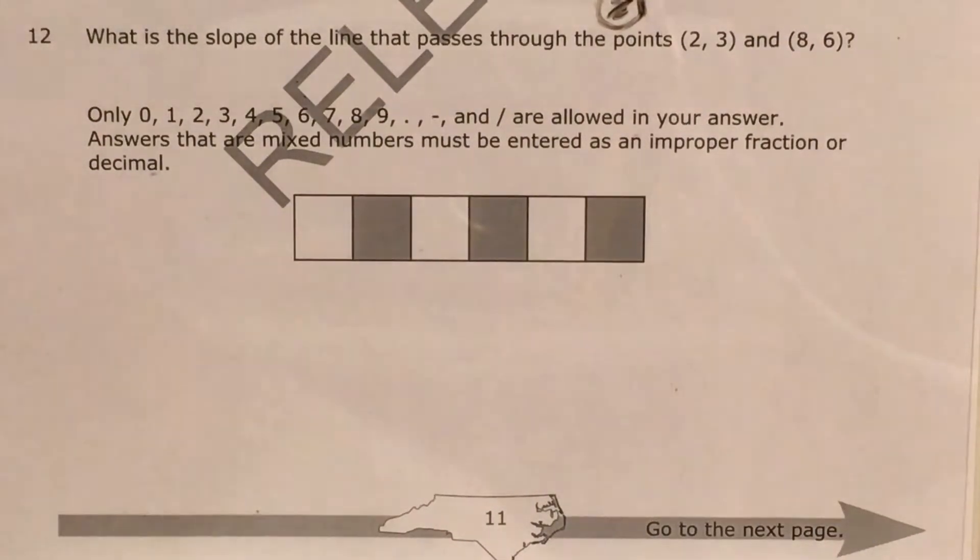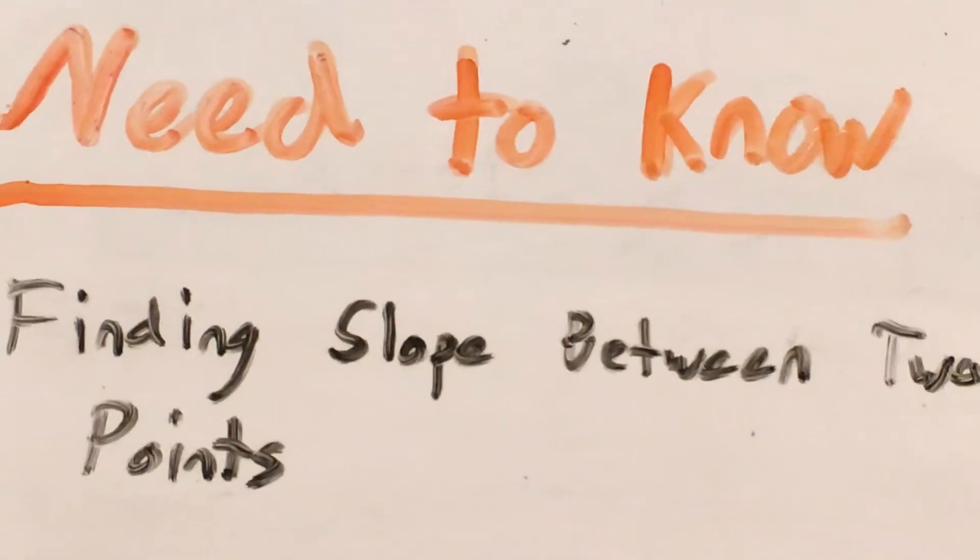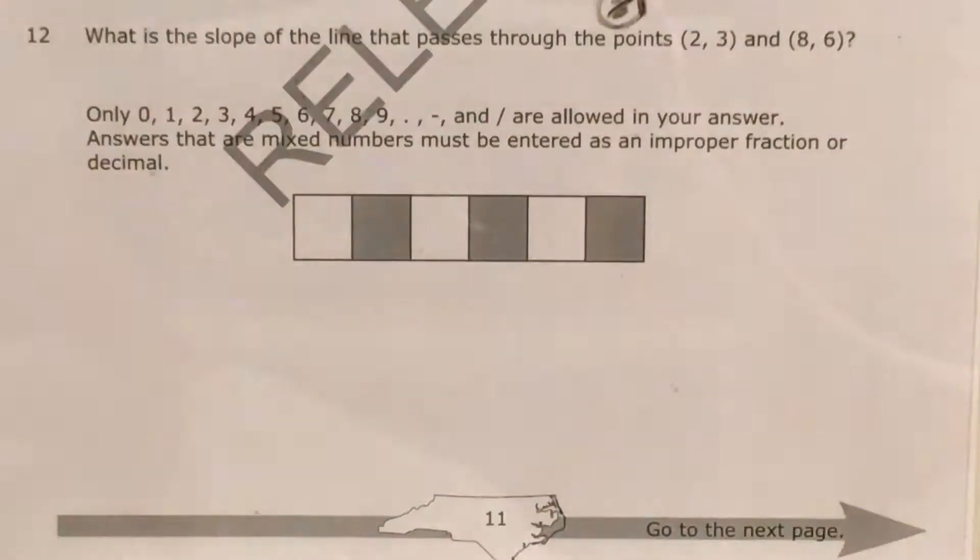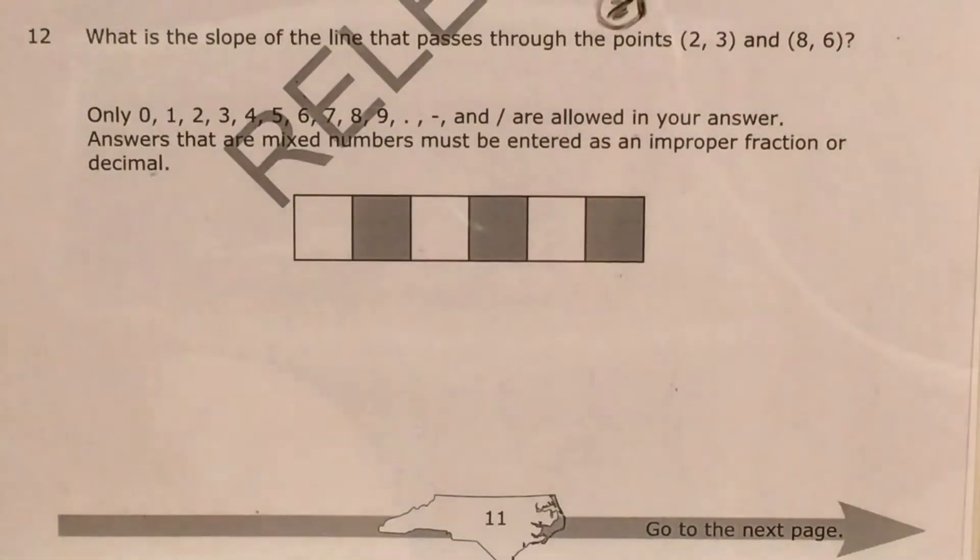Now, in order to do a question like this and do it really well, you'll need to know how to find the slope between two points, except this time we don't have a graph. I'm actually going to solve this in two ways. I will solve it the graphing way, which I really like, and then I will solve it using the actual slope formula, and we'll see that we get the same answer.